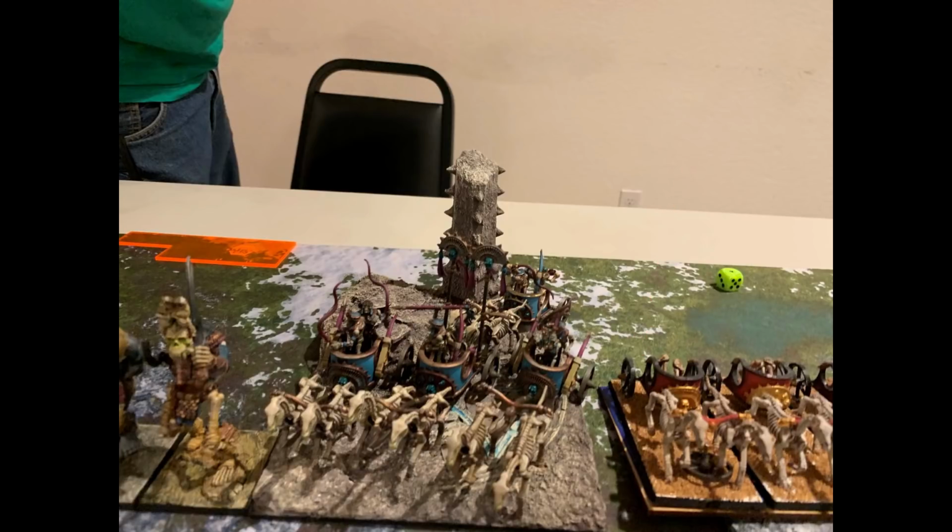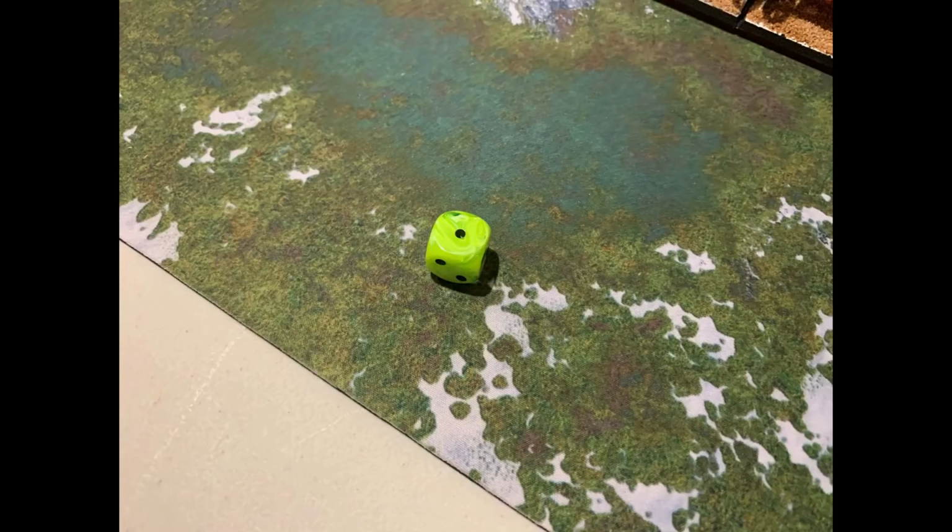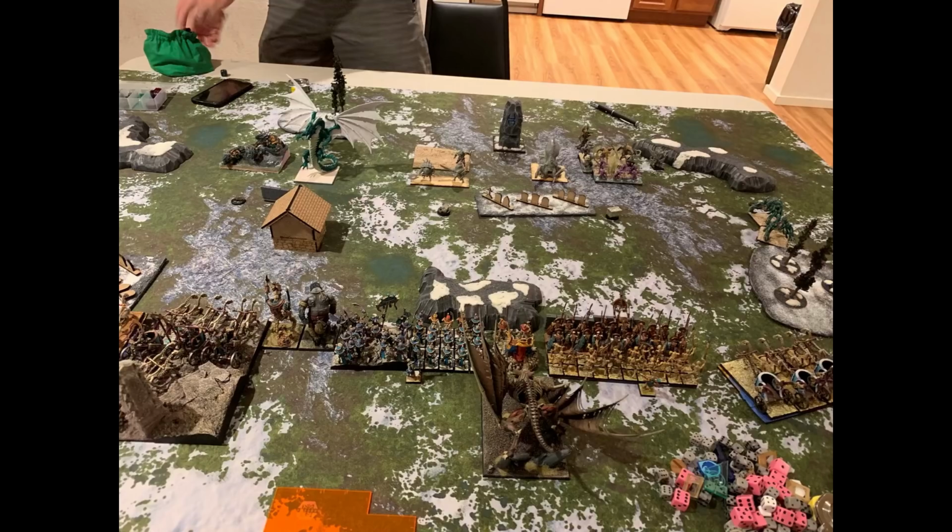So that is the deployment. Let's move on to turn 1. So turn 1. Turn 1 goes to my opponent here, and mostly just moves forward. You can see how anemic these armies look, right, at 1950.